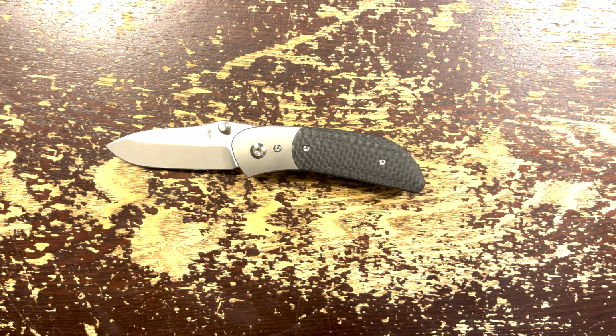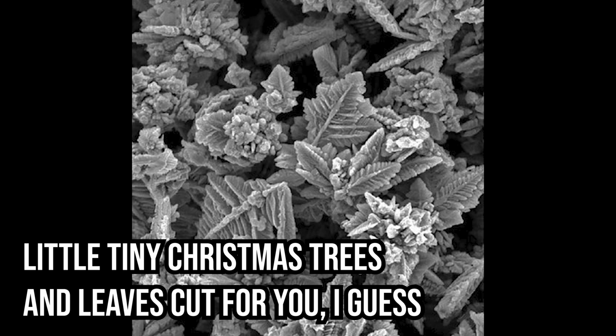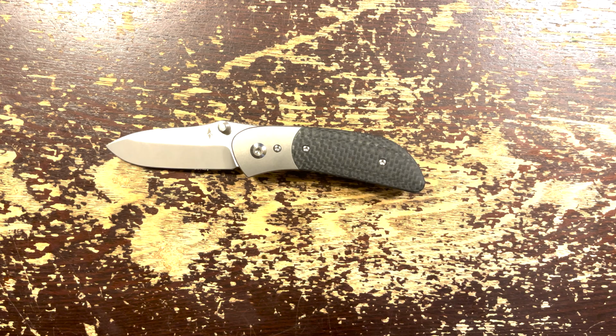Dendritic cobalt works differently than steel. It's a bunch of tiny carbide crystals floating in a cobalt matrix. Carbides are very hard and the cobalt is softer. As you sharpen the blade and create an edge, the cobalt is cut away, leaving tiny exposed carbide crystals. These carbide bits are very sharp, and the edge functions more like a tiny saw, or a blade with teeny micro serrations, than a traditional edge.